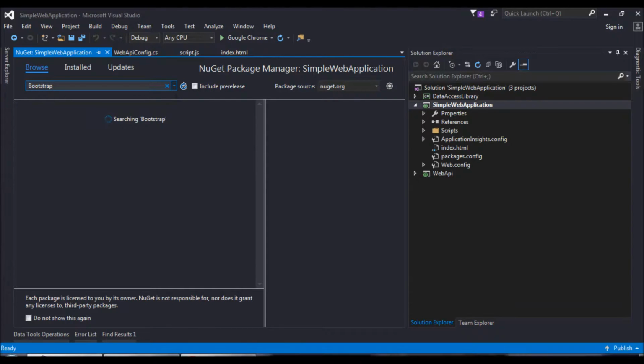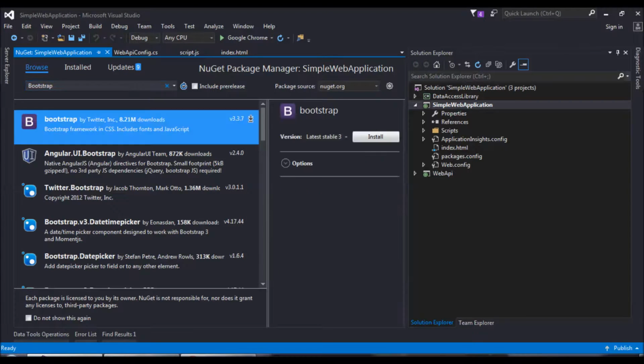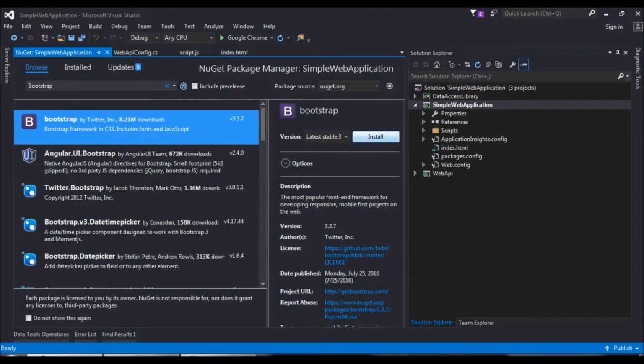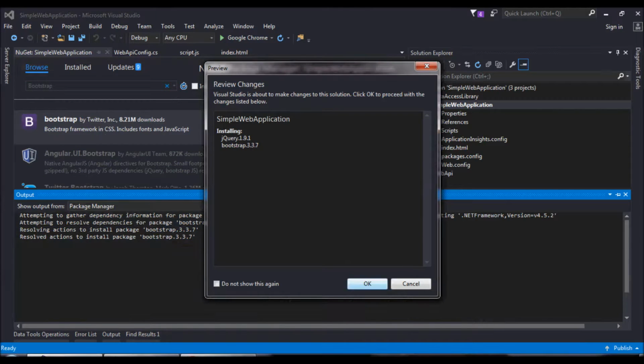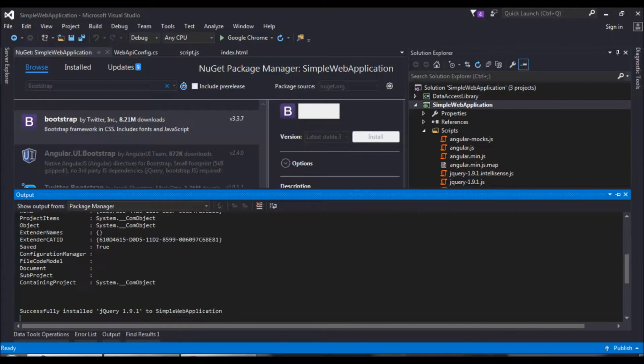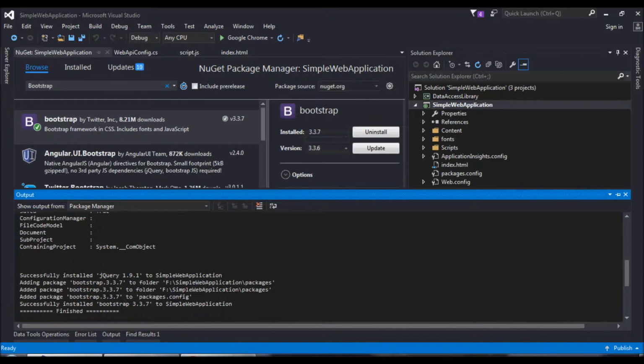It's a CSS and a JavaScript library from Twitter, and it is used for look and feel. Okay, so the installation of Bootstrap is successful.